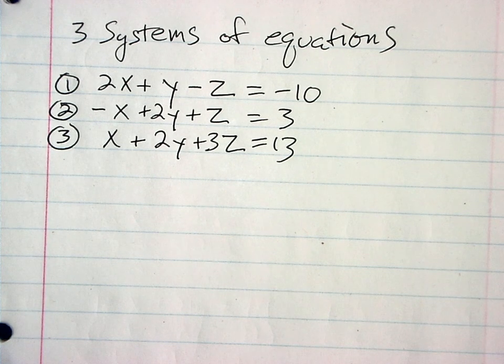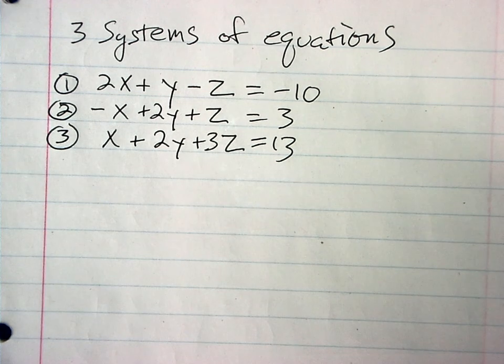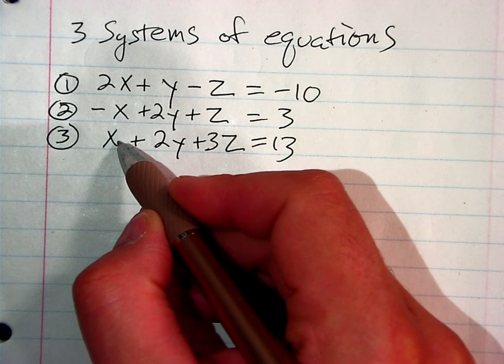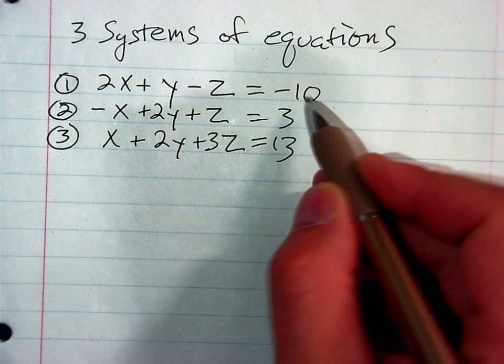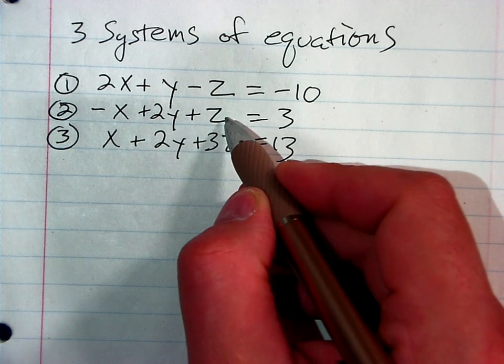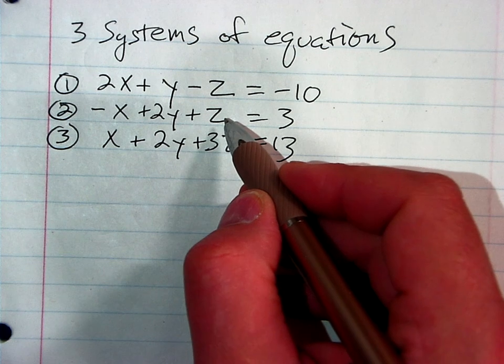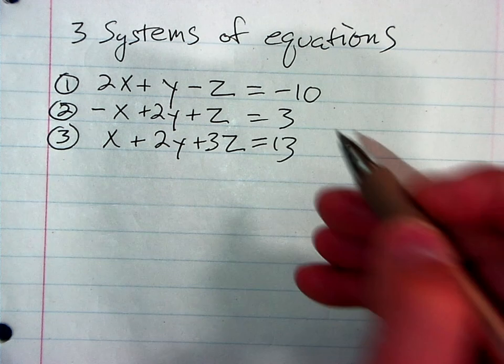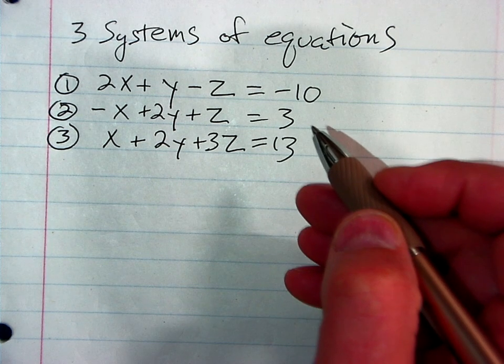Alright, is there a variable by itself that I could get rid of pretty easily? So the y's are not by themselves, are they? Well, I guess they could be. If you look at the 2y and 2y. But what I was looking at is I can get rid of the x and the negative x by doing nothing, correct? Then you are correct. I can get rid of the negative z and the z by doing nothing. So which do we want to get rid of? There is no wrong answer, x or z. Z it is. When I did this myself, I got rid of the z's.